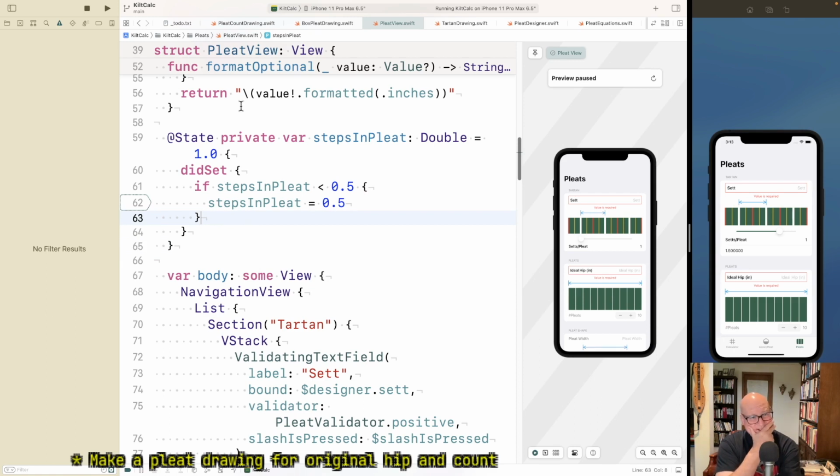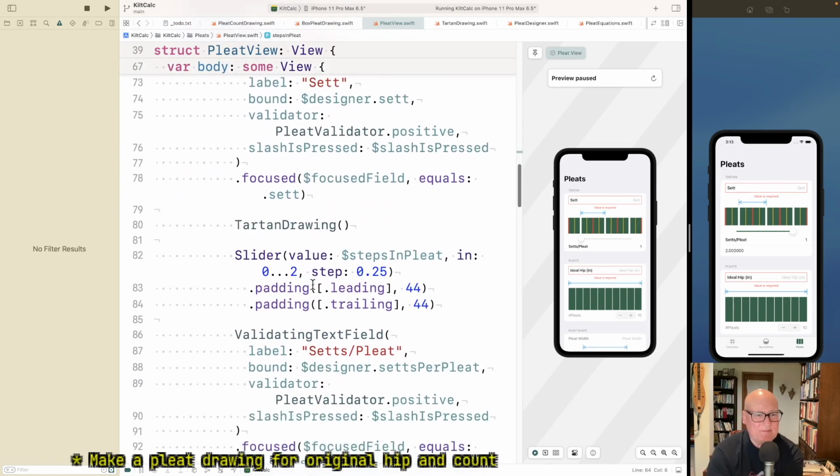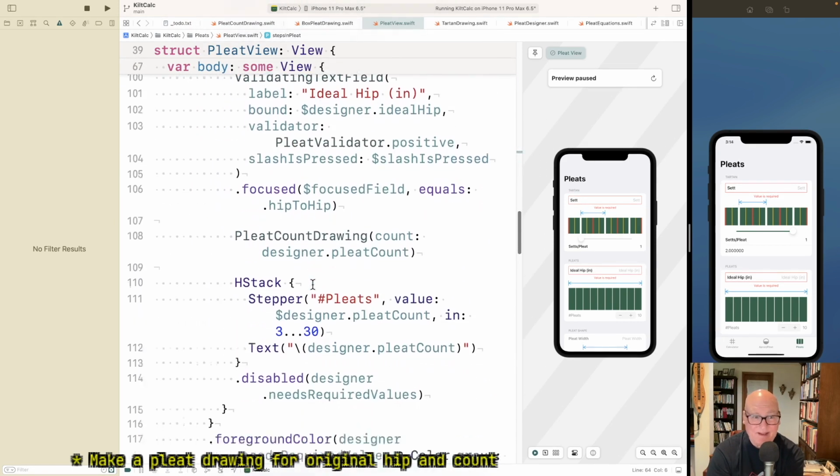State variable's going to have didSet. Is this telling me it can never get there? Huh. I have never seen that. Huh. Okay.